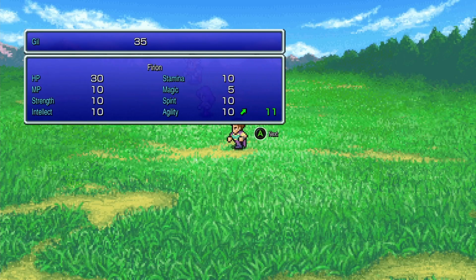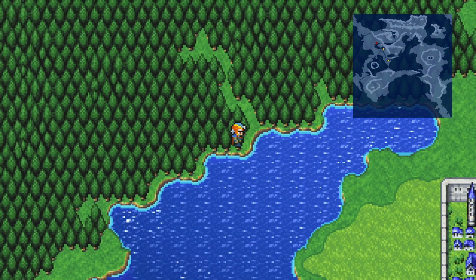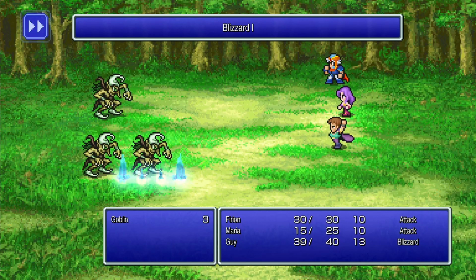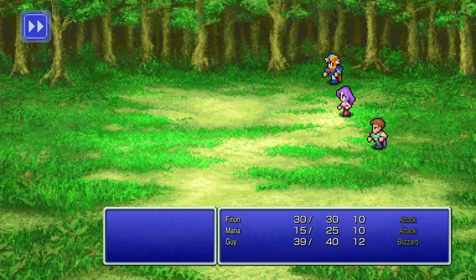Now, your offhand will always... Agility, nice. And strength for Maria, also good. Your offhand will always do less damage, because it calculates the formula a little bit differently. I like the way the monsters look in this game. Like the graphics for the Pixel Remaster.